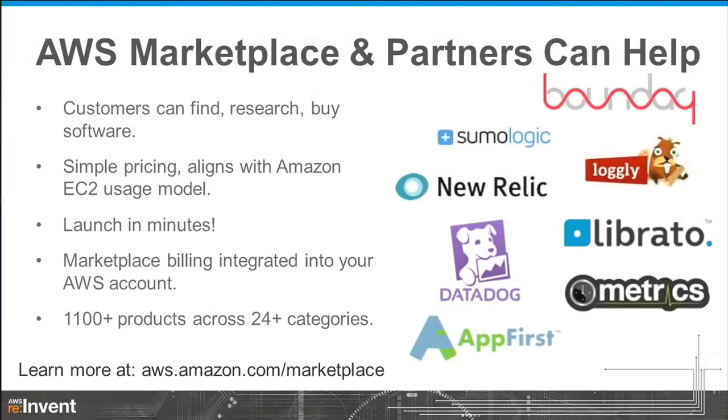And I talked a little bit before about how you make decisions about what to cache, about what to change in your application to make sure that content is cached. We've got a lot of really great partners in this space. So I mentioned how I was using New Relic to get information for the mini experiment that I did. There's a number of really great companies that you can go see on the exhibit floor this week if you haven't had a chance.